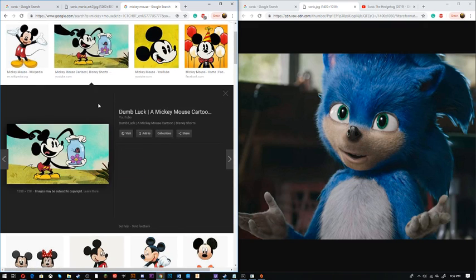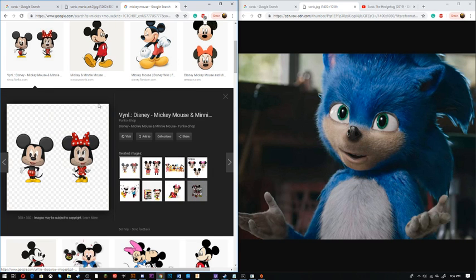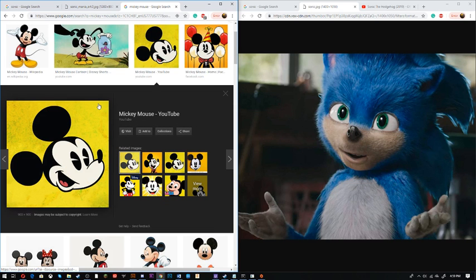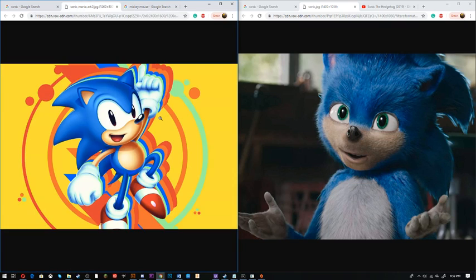Mickey Mouse has a clear animation rule. His ears are always facing forward. His limbs are always curvy. He has a clear, kind of solid design that's recognizable. It's what makes a brand iconic. It makes the character memorable and consistent, and it works for animation, all kinds of stuff. And that's why this design's awful, because it breaks almost every rule of Sonic.